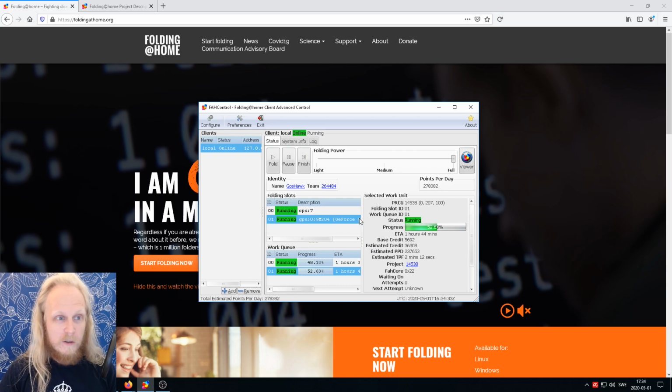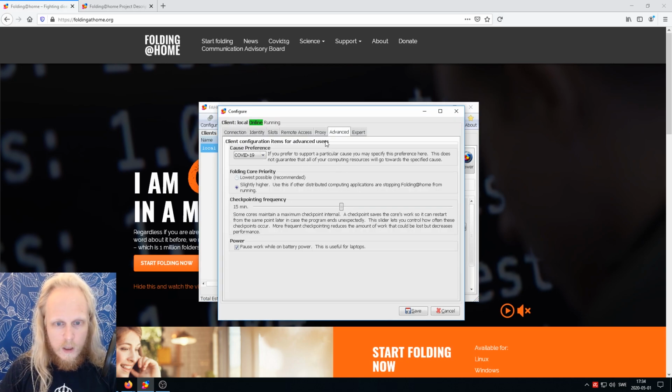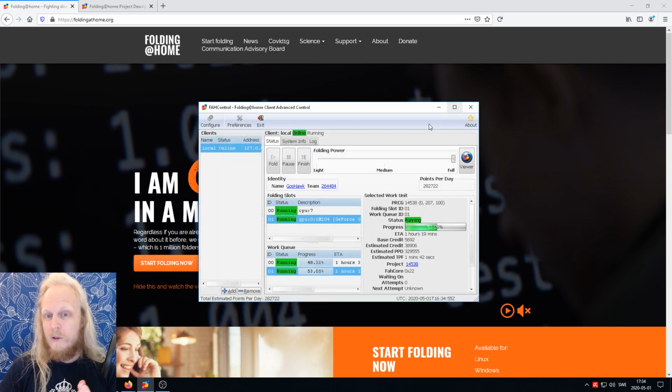Now this Folding@home is not just for coronavirus. You can select your cause preference. I put it to COVID-19 for now because that's the pressing issue in my life, but these people also work with Alzheimer's, with cancer, different cancers, and Huntington's disease, Parkinson's. So it's a really neat thing to do. If you have some CPU time over, just think about it. Because that's what I did.